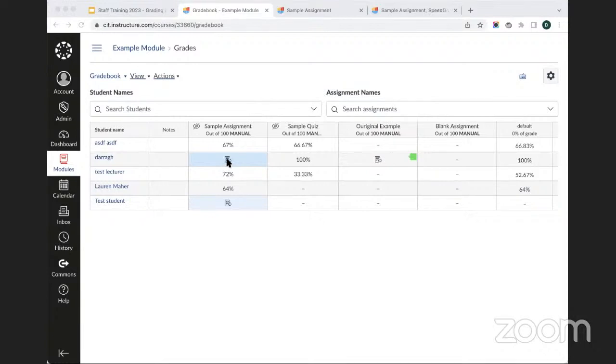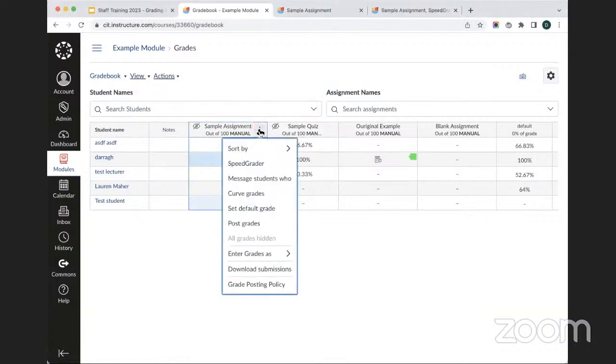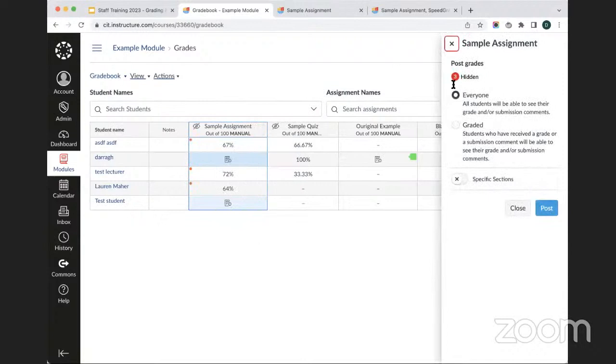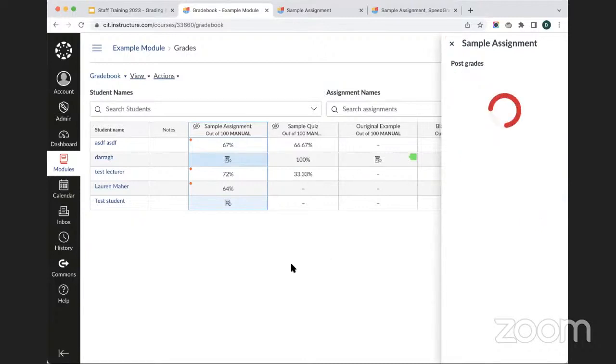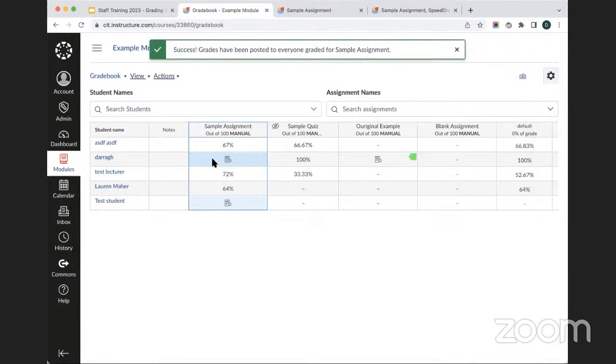When you have added your marks and feedback for students, it's a very simple process to make it available to them. All I need to do is go into the gradebook, and each of the assessments that I've given them is a column inside here. So I can simply click on the menu here and go to post grades, and that will give me the option to make grades available to everyone or only to the students who I've given grades and feedback to. And I can click post, and that will then send all of the marks and feedback out to students all at once.